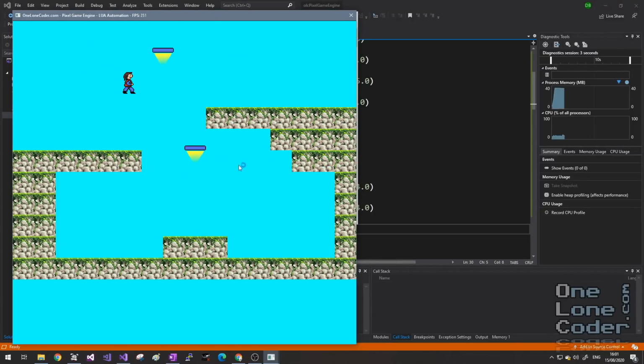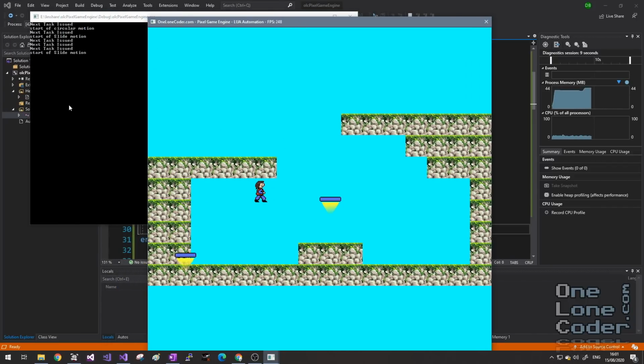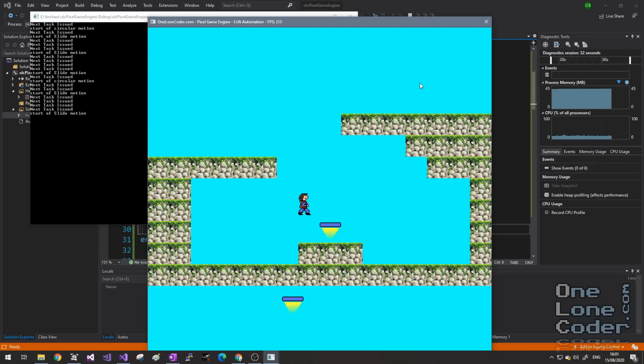So now we've got 2 moving platforms. One just moves up and down, one's moving around in a circular motion. Again, we can see Lua isn't doing very much at all in the background. We didn't change our C++ program, but we've changed the element and nature of the game. And of course these automations can be tweaked and customized as necessary.